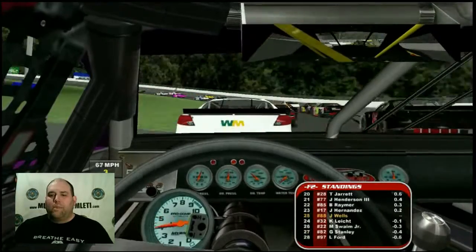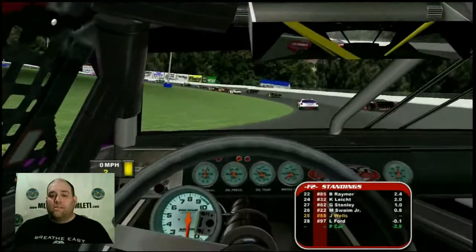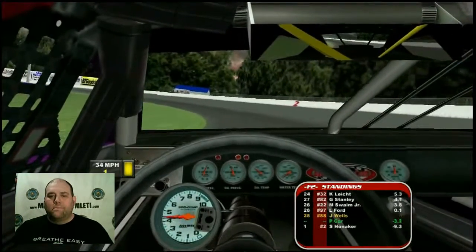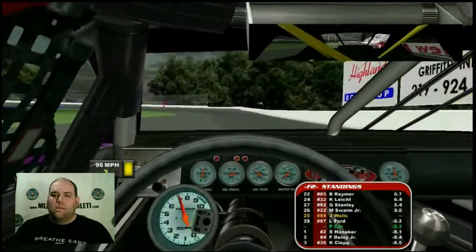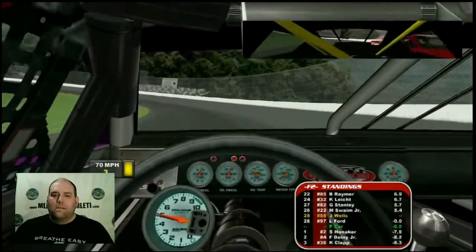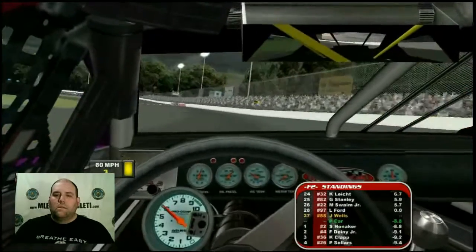Gotta get my braking point now, because I just did it again right there. The yellow flag is out. Oh, yellow flag is on. Back to the line. Well, outside. Stay low. Clear outside. Of course you race back to the yellow here. Keep low.